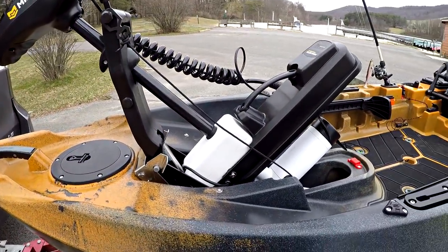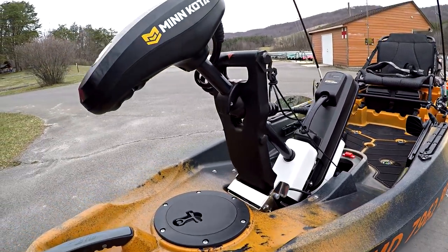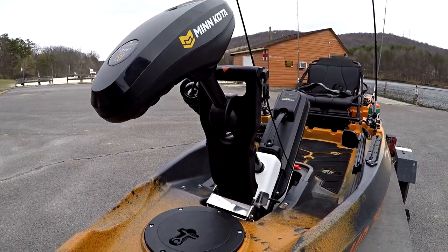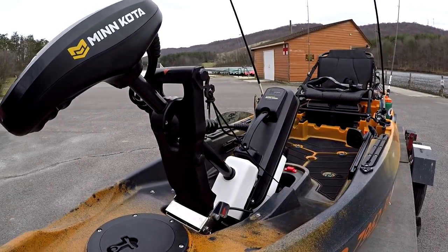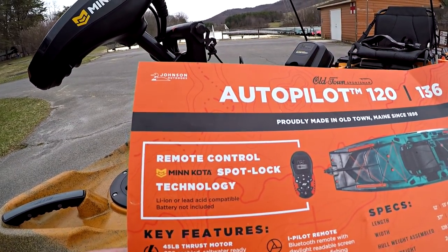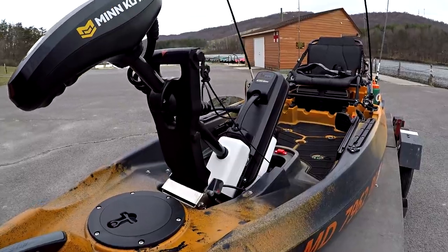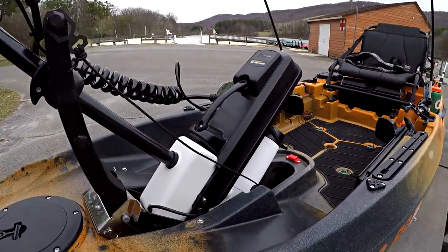But this is the piece de resistance. This is it, guys. This is the Minn Kota, the iPilot, the GPS enabled with spot lock technology, 45 pound thrust, guys. This is the 45 pound thrust GPS enabled saltwater ready Minn Kota motor. That spot lock technology is going to be absolutely incredible.